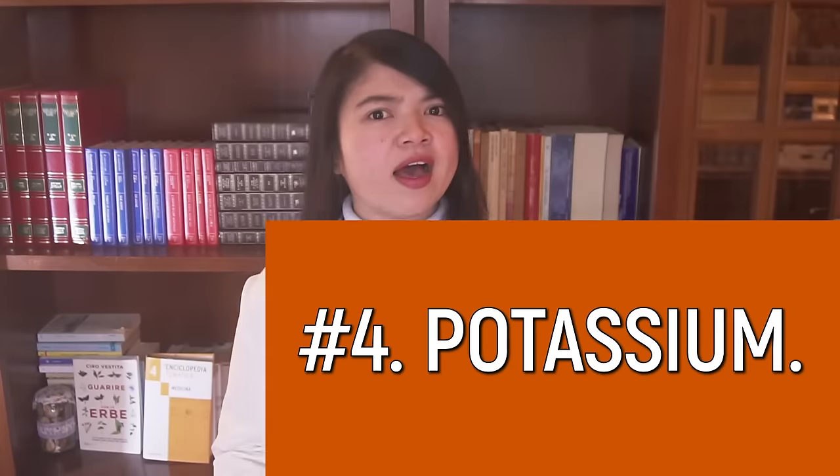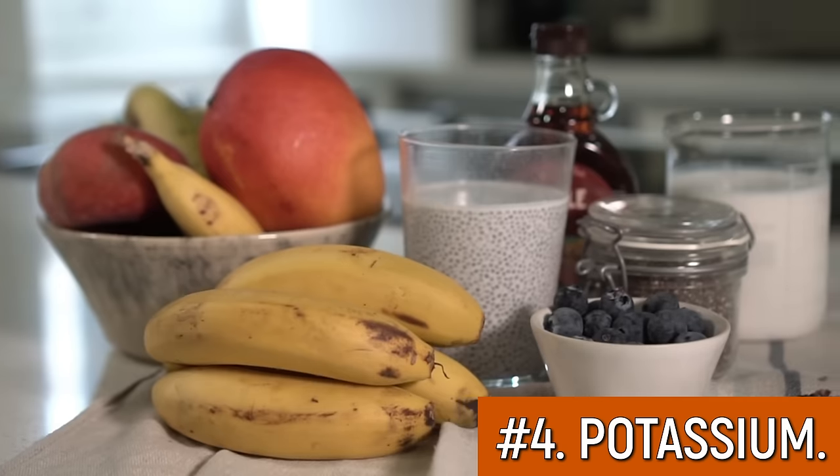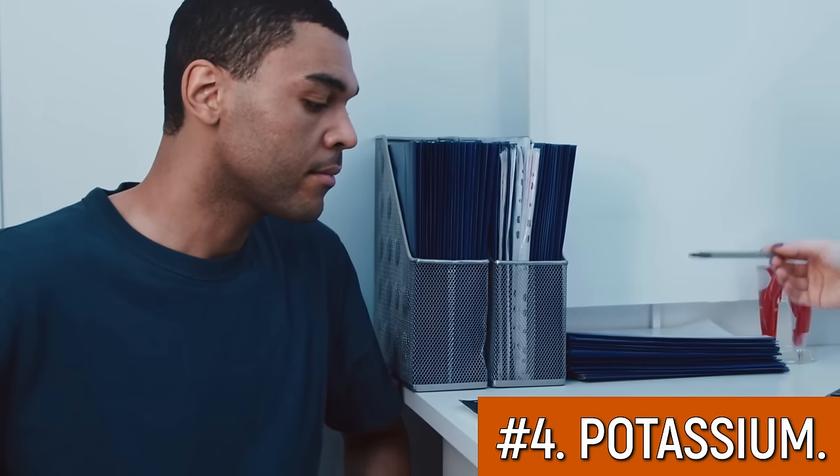Number 4: let's talk about one of the most dangerous lies out there. This is a serious problem, still today, for people with kidney disease. Many, many healthy superfoods were forbidden for all those years without any reason. I'm talking about potassium. Many kidney clinics are still giving out leaflets today, almost in 2024, telling kidney disease patients to avoid a long list of superfoods — and I bet most of you know this list by heart.